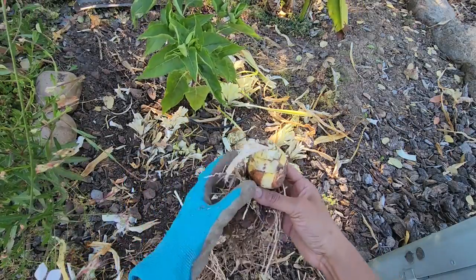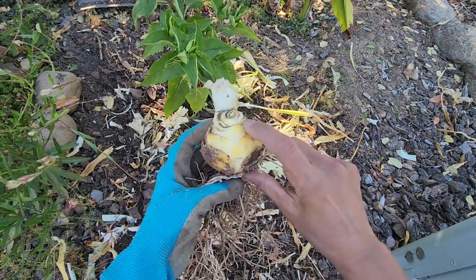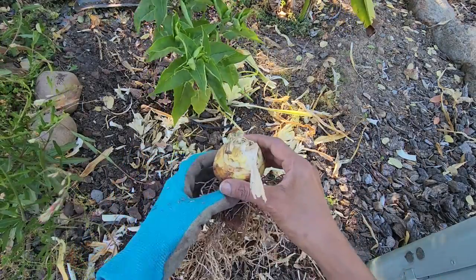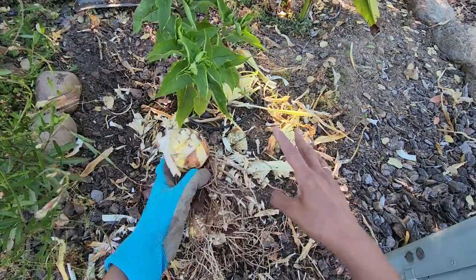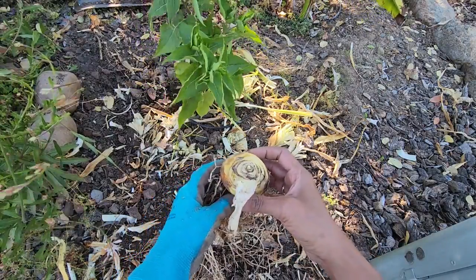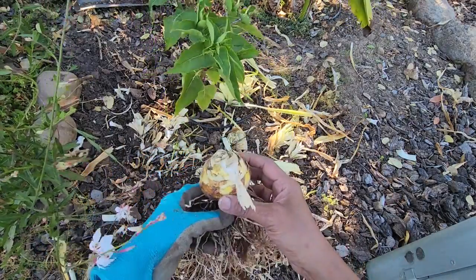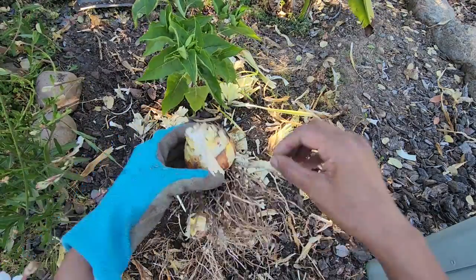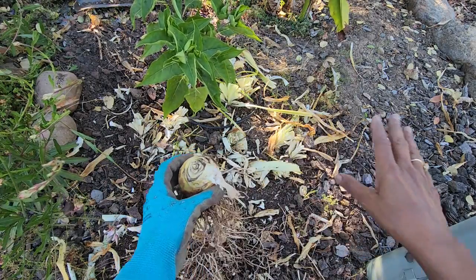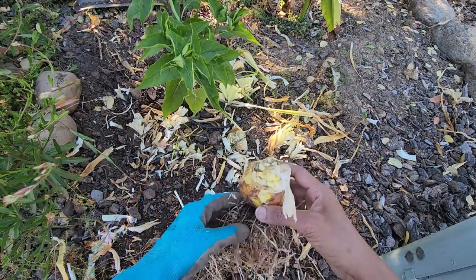If you want to plant them, take one bulb and dig a hole. The bulb is about this tall, so the neck should be at the level of the soil — they like shallow planting. Make sure the soil is loose and rich, and the location should get at least five to six hours of sun, preferably morning sun, because afternoon sun can be really harsh for the strappy leaves and flowers of these plants. Put the root side down and the pointed side up, with the pointed tip at the surface, and leave it in the soil. Keep the bulbs about eight inches apart because they multiply very fast.